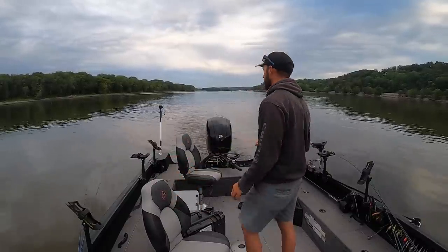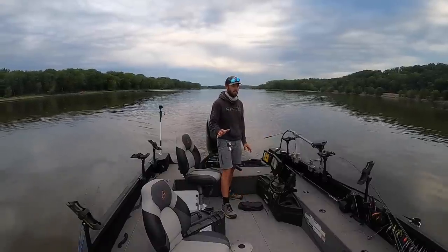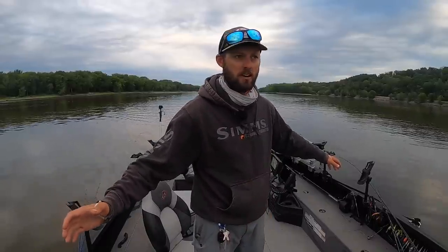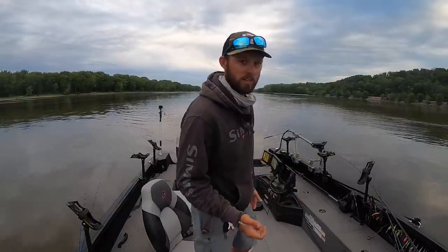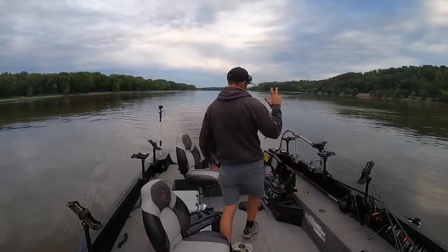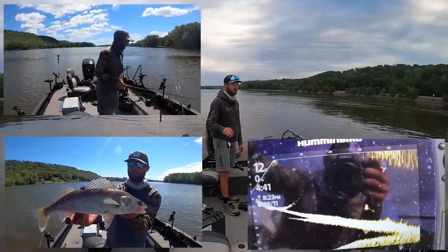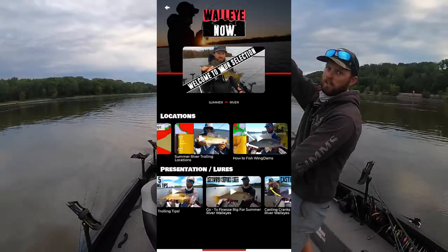It's actually day number two. We're fishing a stretch of river I haven't fished in probably a couple years. Yesterday came down very early, put together an awesome pattern, and it dawned on me that a lot of our river content was on a trolling bite. I really wanted to showcase some summertime casting — early August, skinny river with a lot of current, fishing isolated structures with a spinning rod. We filmed three different app videos yesterday: a deep dive on the structure, a live bait rigging technique, and a casting presentation for aggressive fish. Find those on the Walleye Now app.